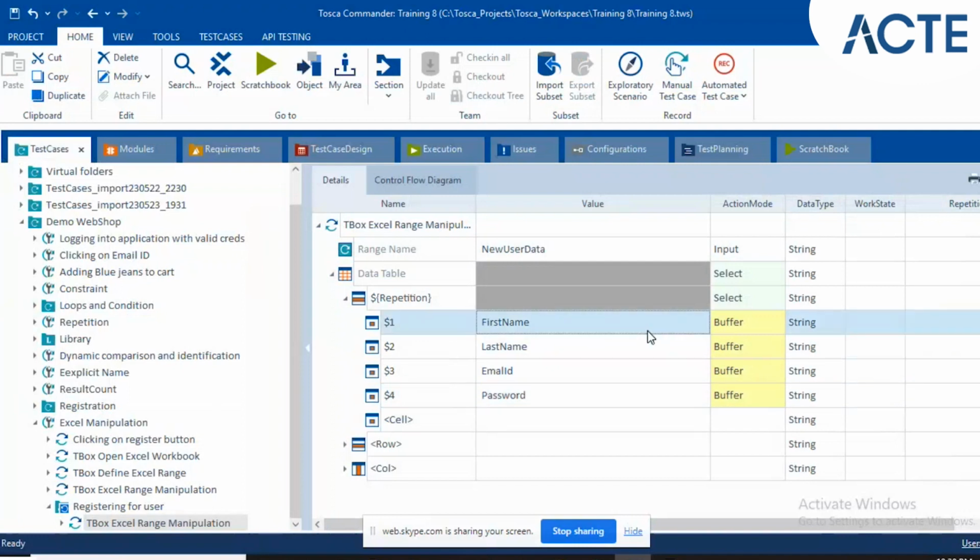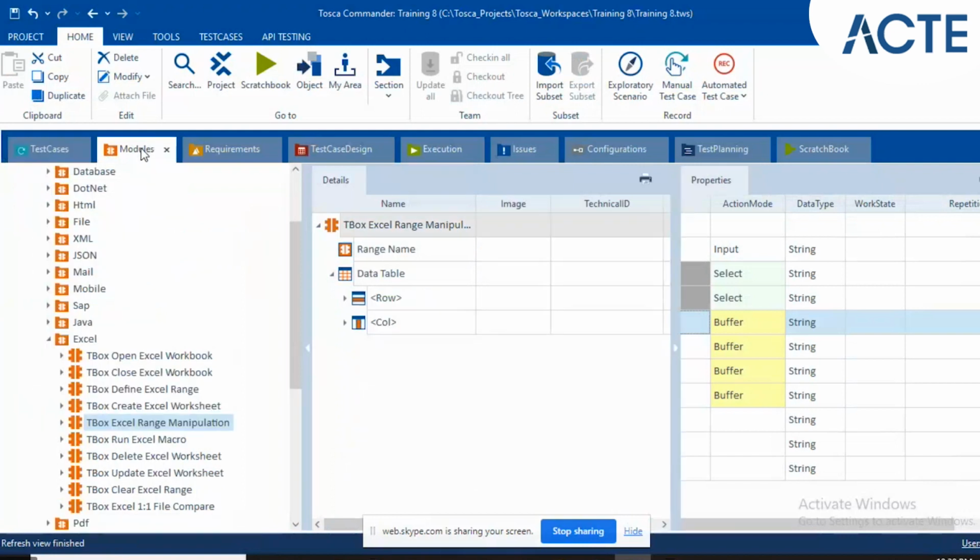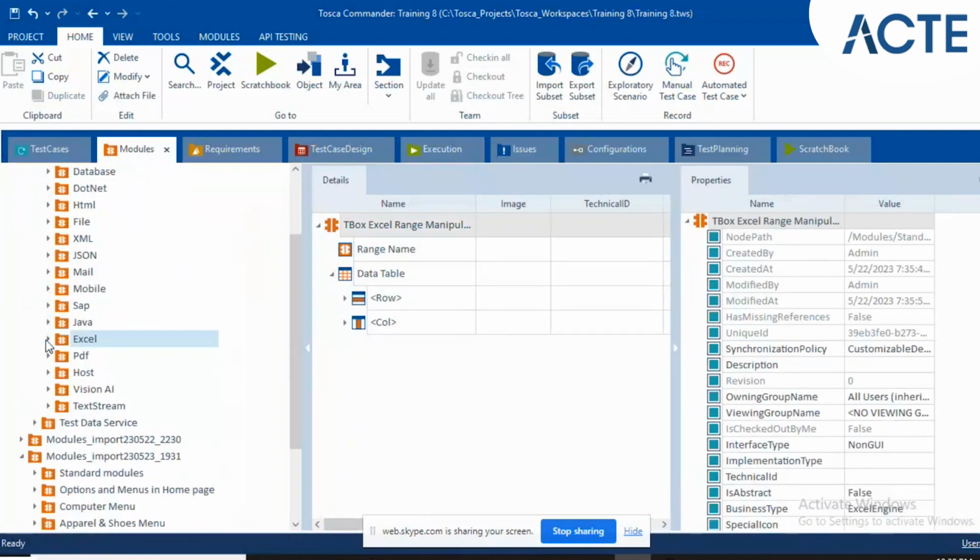Here we are getting the data, and then we will use that data to give the input in the registration window. The next step would be entering the details.